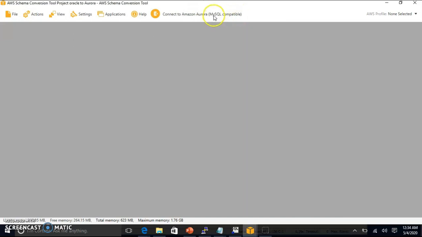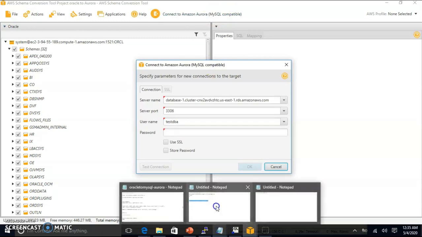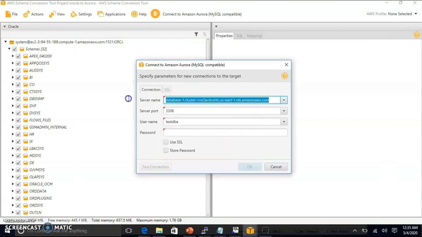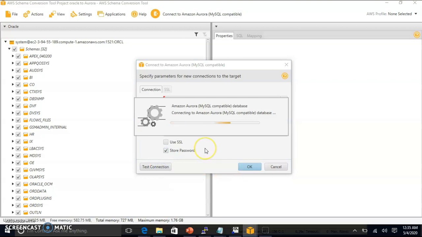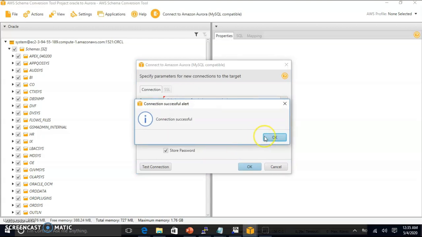Now I'm going to connect to my Aurora. Let's test the connection. Successful.